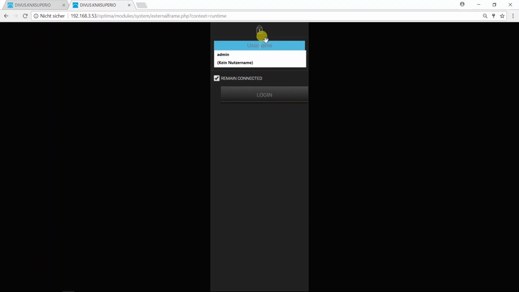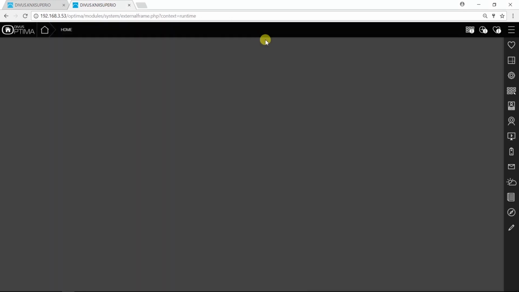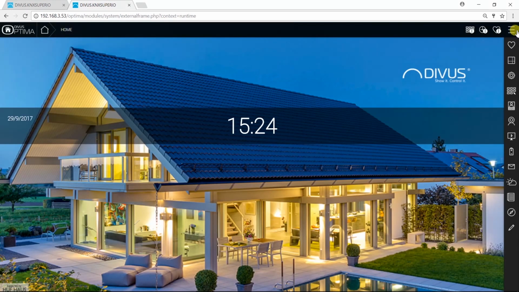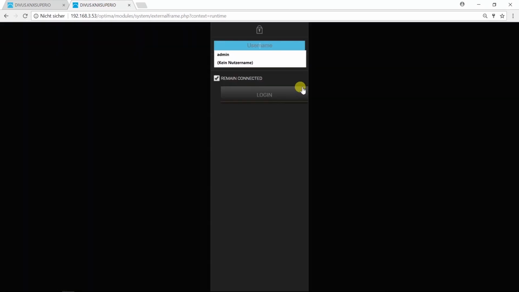If now we log out and access the server with one of the new accounts, we will find out that we see and have access only to the objects assigned to our group and to those not assigned to any group, while we don't have access to the rooms assigned to the other group. And switching to the other user, we will have a similar but opposite result.